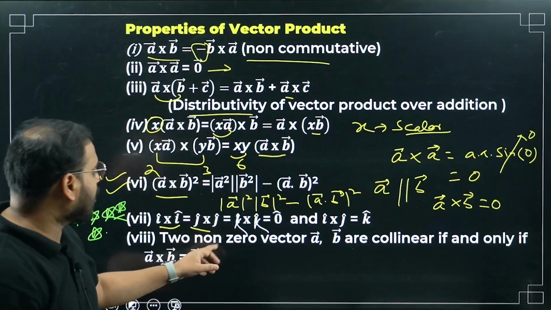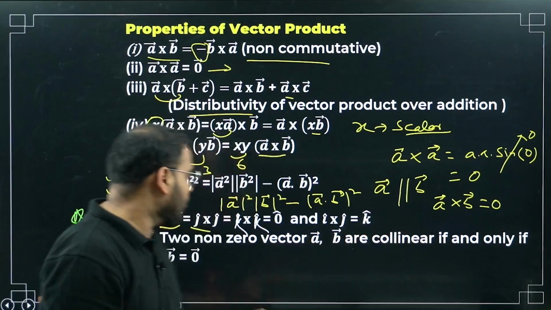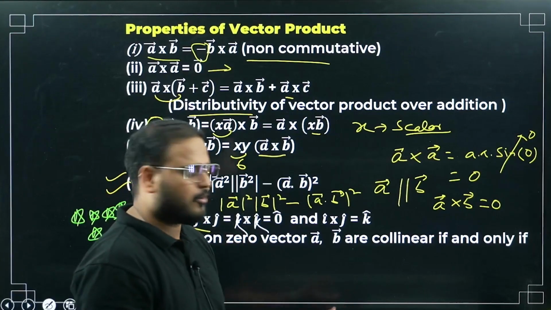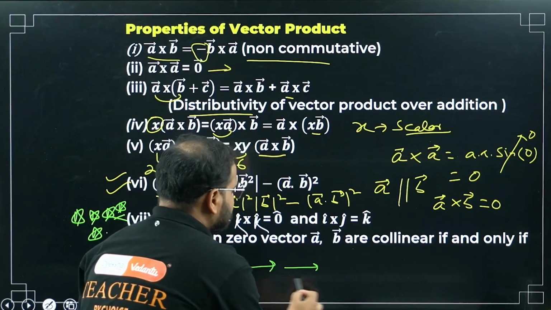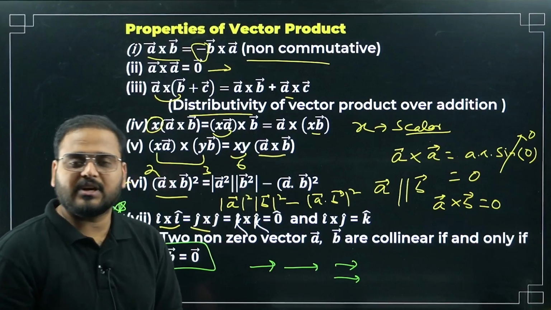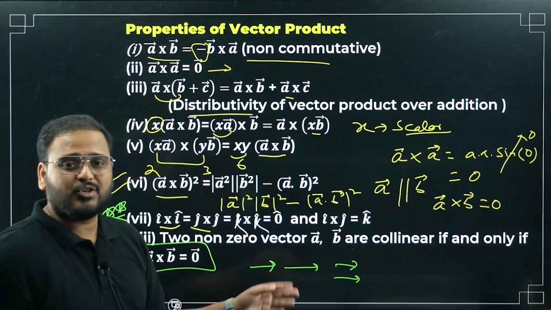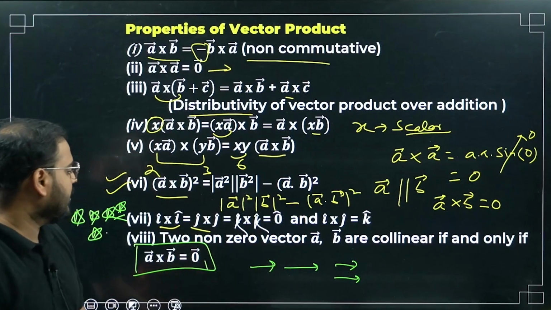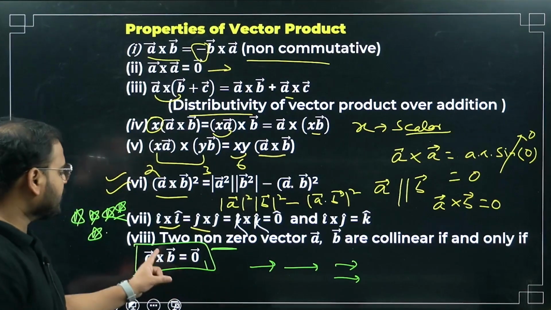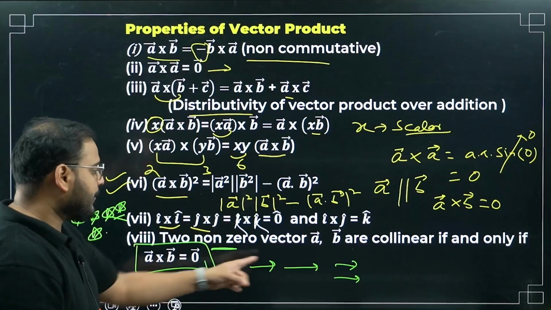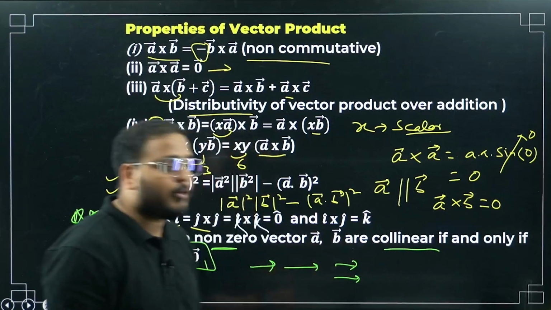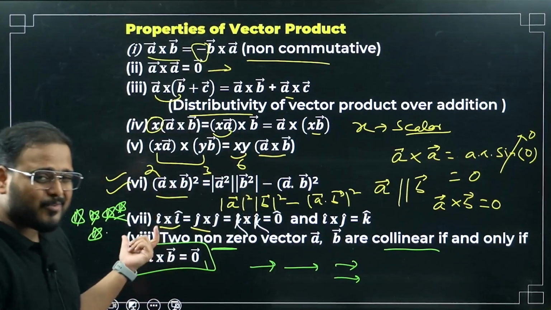Two non-zero vectors A, B are collinear if and only if this condition is true. Collinear means parallel also, we can take. Collinear means in the same plane, right? Lying like this or lying like this. What's the angle over here? In both cases, it is going to be a multiple of 0, pi. So A cross B will be 0. Why like that? Because the vectors are non-zero. If A is 0, then the answer is simply 0. But if A and B are non-zero vectors and they are collinear, to prove they are collinear the condition has to be that their cross product is equal to 0.